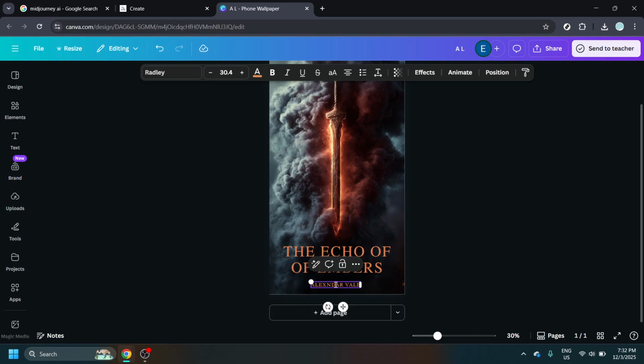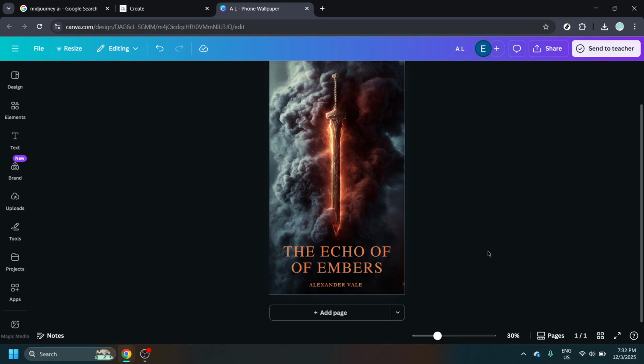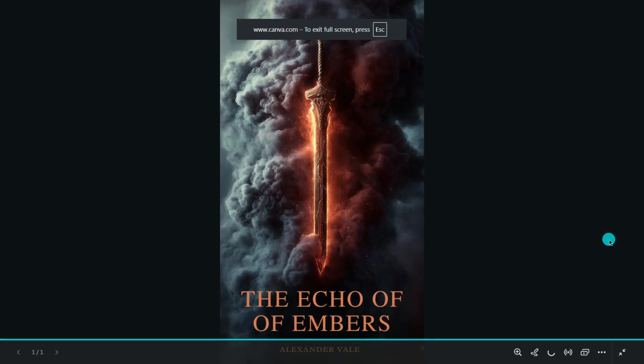Align the text so it sits exactly where the original was, and fine-tune spacing to match the vibe of the artwork. If your background has strong textures or shadows, nudging the text a pixel or two can make the replacement feel seamless. Zoom in to double-check edges and letter clarity, then zoom back out to confirm everything looks balanced.